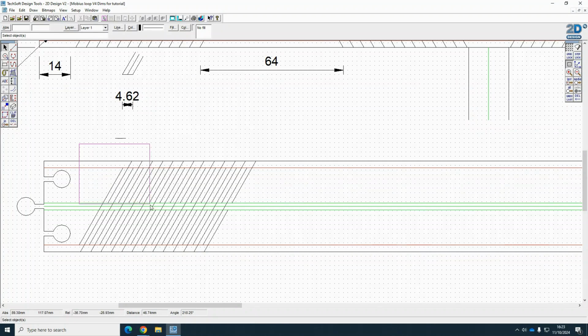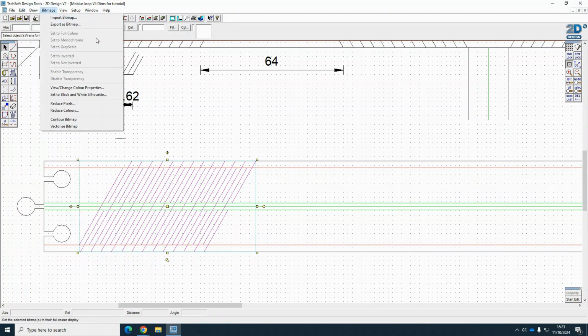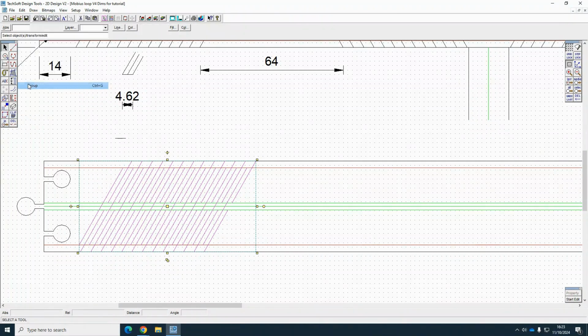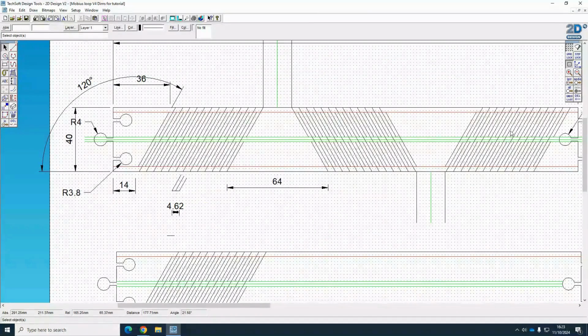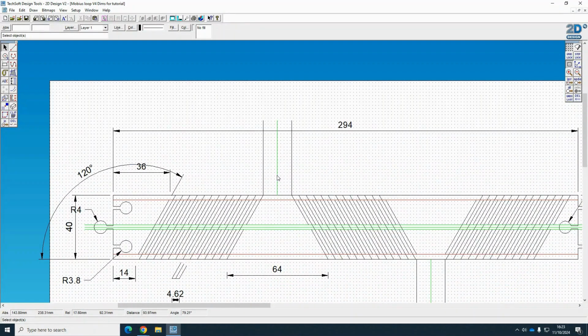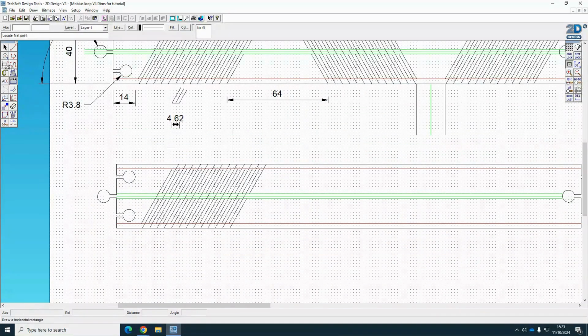So now I'm going to group all of these. So select them all. There we go. Then go edit, group. So now that's one part. And I want to mirror it now. So it's the same tools I just used, but my mirror spacing, so the distance between those two lines there, is, let's see, 9 millimeters.